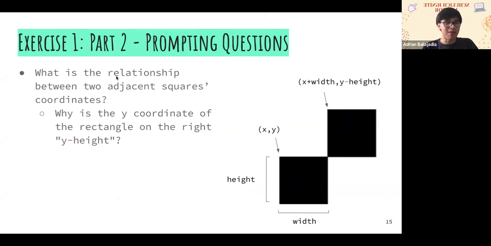And more food for thought: if we look at the x and y value, what's the relationship between the locations of two squares at adjacent coordinates? And why is the y coordinate of the rectangle on the right y height?